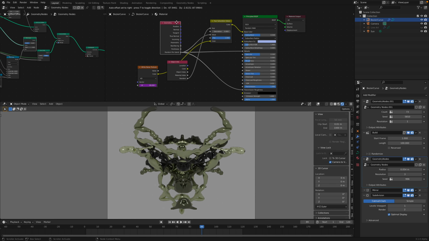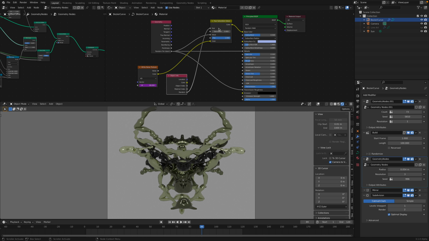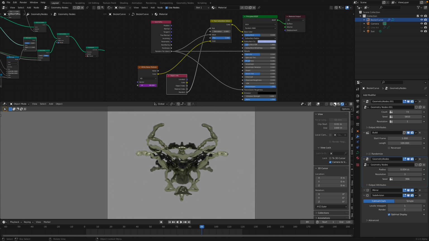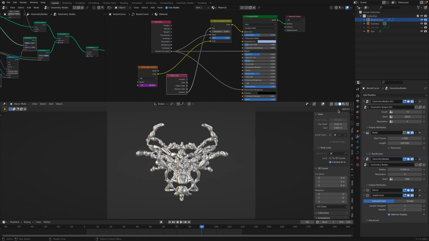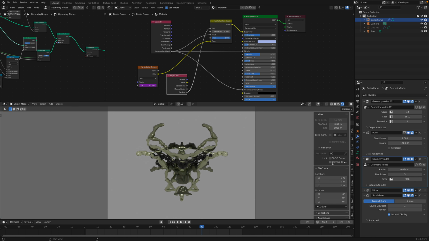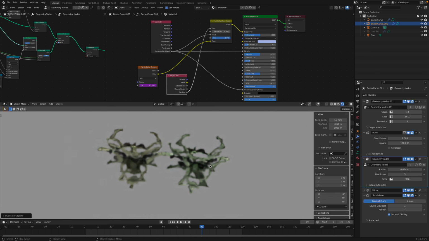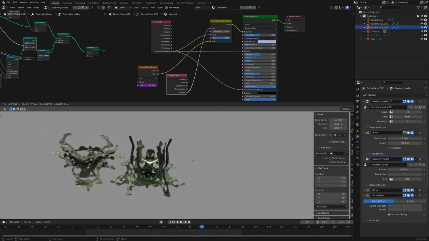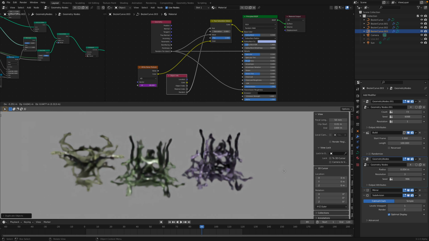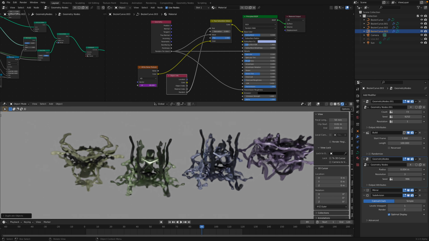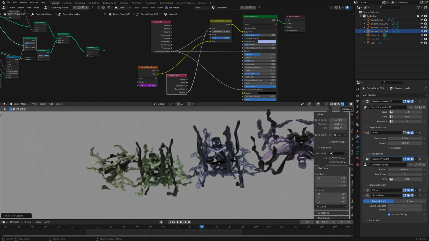This one, see, I'm using the geometry and object info, piping all kinds of randomness. So I could actually have different variations. Let me show you. I could duplicate this guy and randomize the seed, and each one of them will have a different color. So it's like, yeah, just like an ink blot.